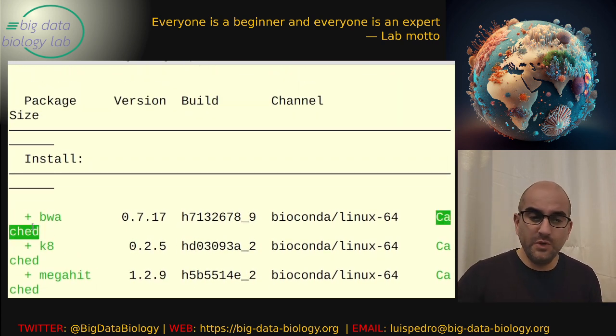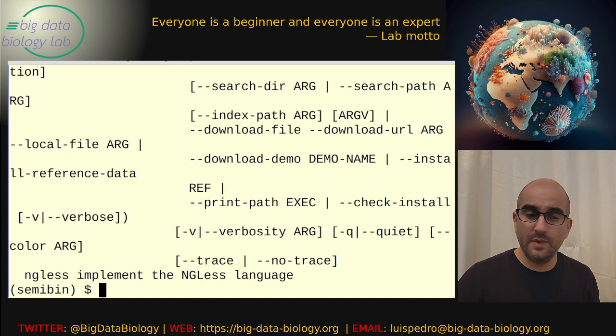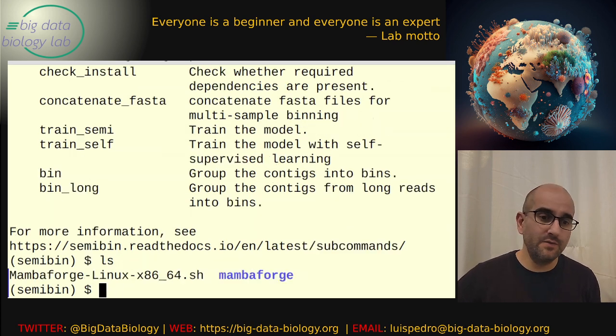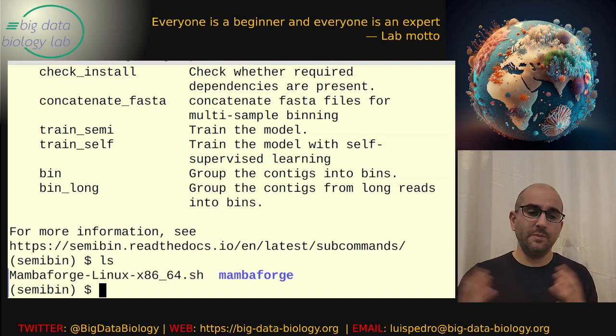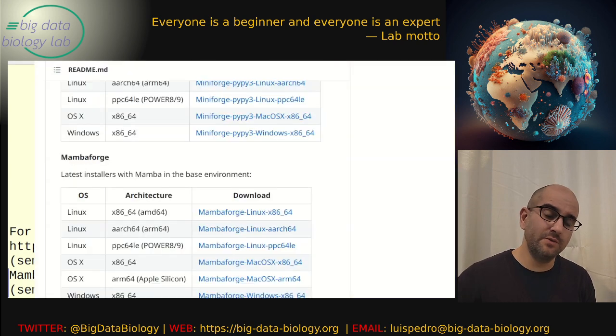But you can also, as I just showed, install ngLess and semi-bin together in the same environment. This is a matter of personal preference. I confess I tend to prefer one environment for each project, although sometimes, if you have a tool that requires Python 2 and another tool that requires Python 3, that becomes impossible.